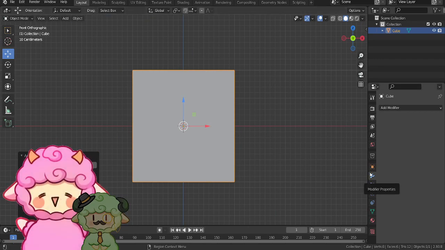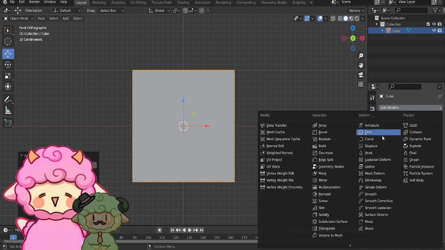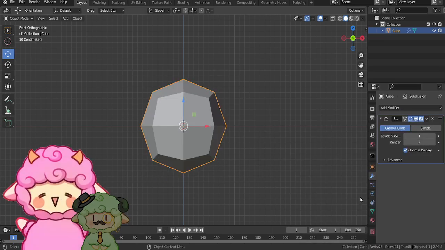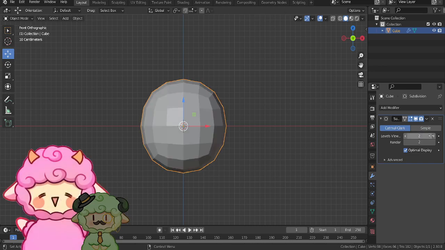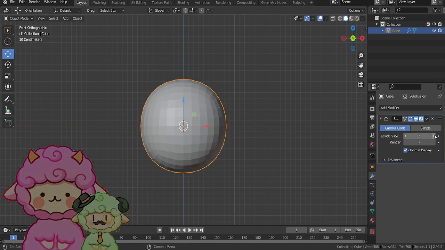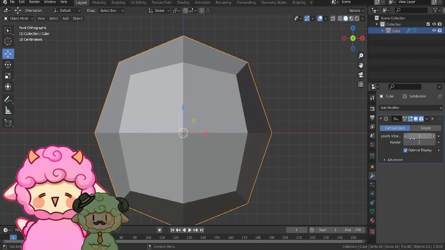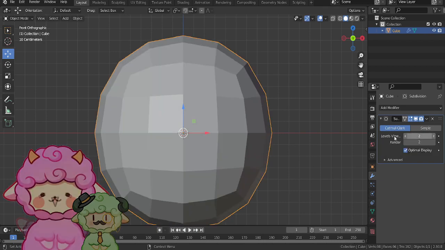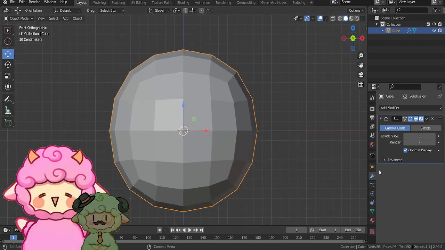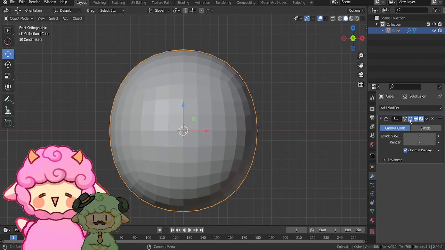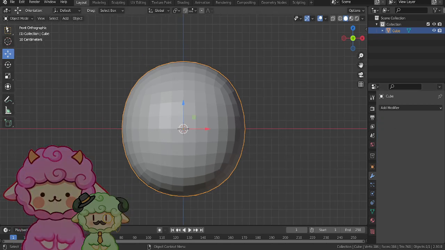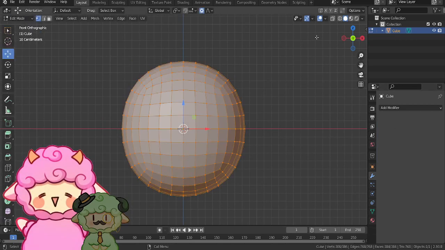Using a modifier, I would click Add Modifier and Subdivision Surface. Usually, I max it up to 3, but in case you think that's too high poly, you can always use 2. Now, if you use 1, you are simply crazy. But you know what? If you can get it to work, I applaud you. Normally people would use 2 because it's more optimized, but personally, I use 3. So then I would apply it and I would go into edit mode.